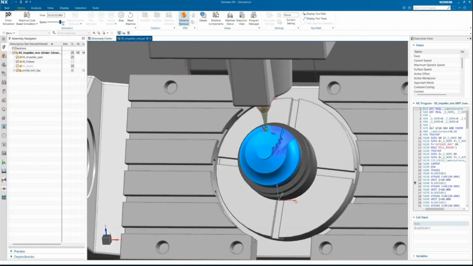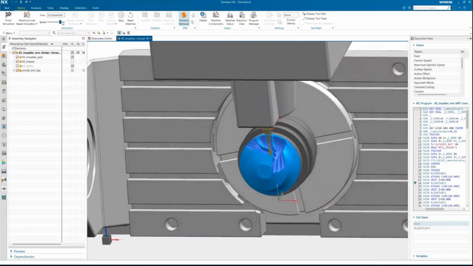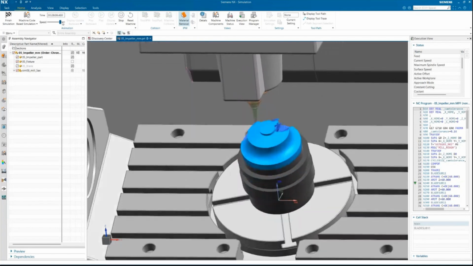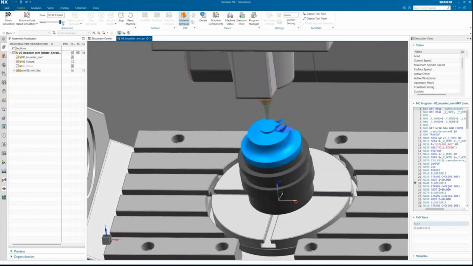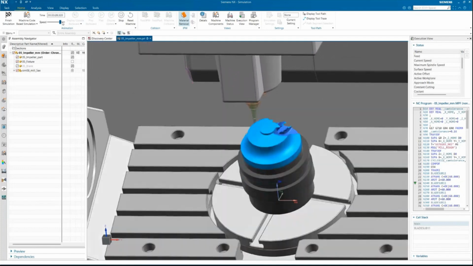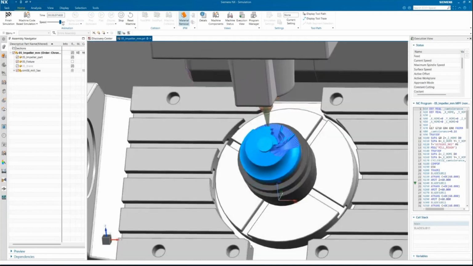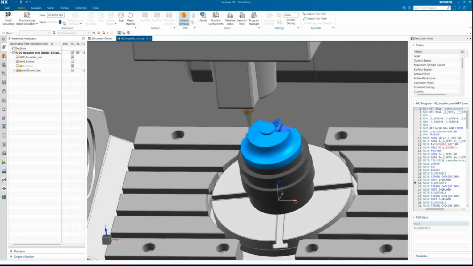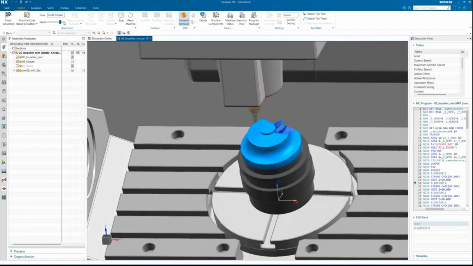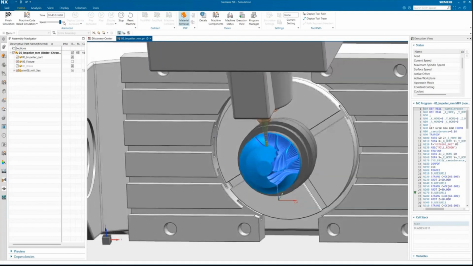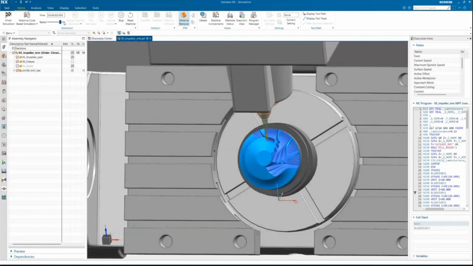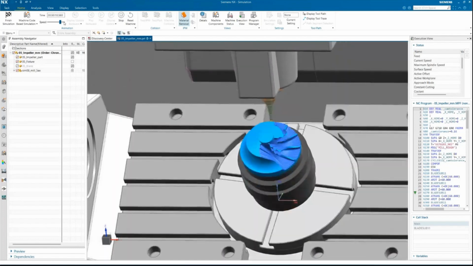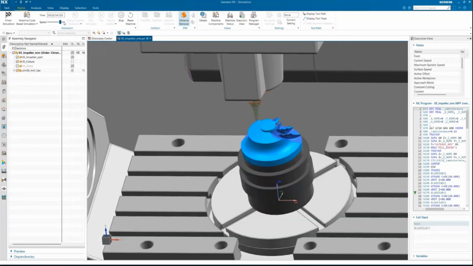This is because our post is set up in a way that you don't need to create multiple instances of the operations inside NX. You just have to specify how many blades would be in your impeller, and you just need to create one single toolpath for blade finish, hub finish, as well as blend finish, and the post will take care of all other instances. So we can develop a post in a similar way for you if you are interested, or if you're using turbo machinery in your shop, so that you can save a lot of time by avoiding creation of all other instances of these blades.